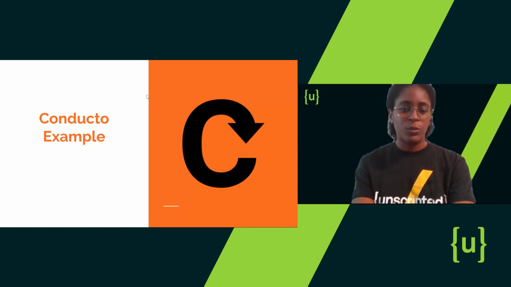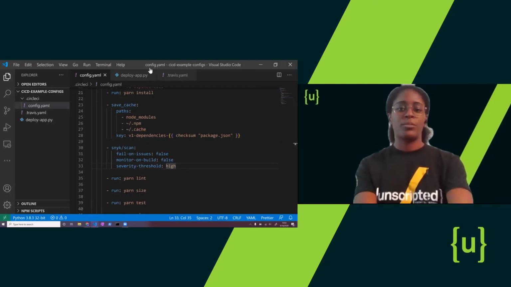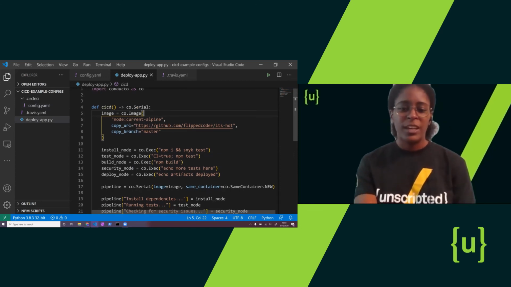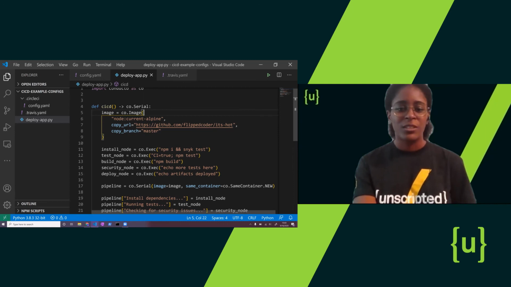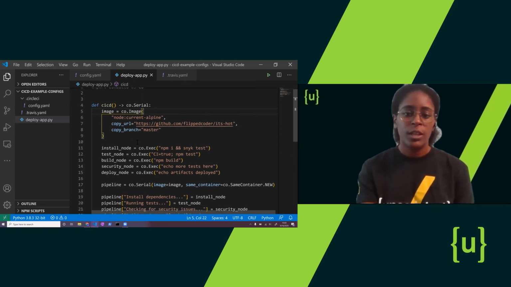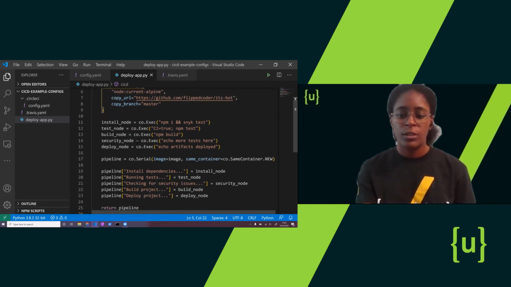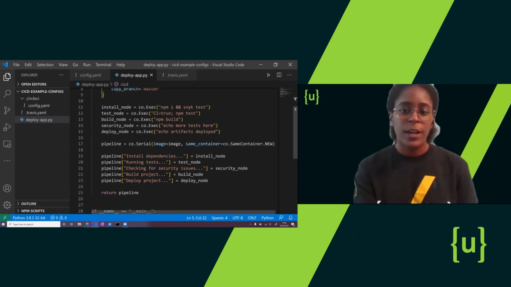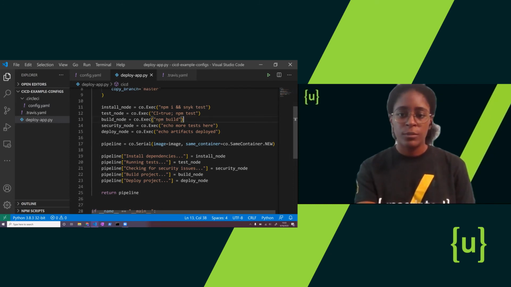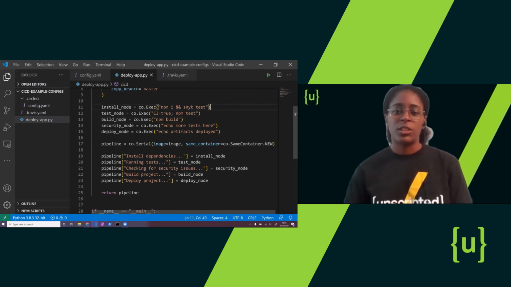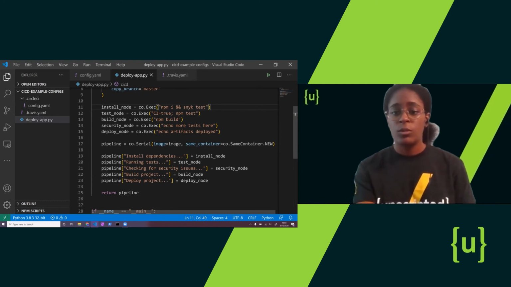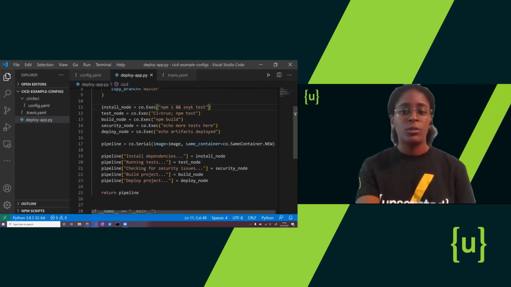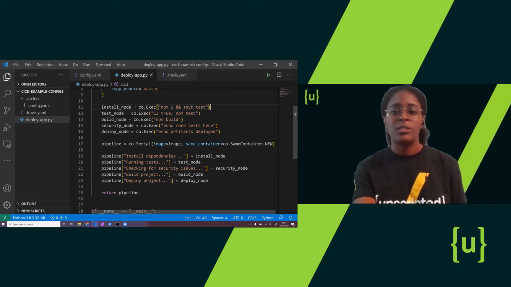And next we'll go over what it looks like in a Conducto pipeline. Ooh, so no more YAML, thankfully. You can probably actually understand what's going on here. But basically what we're doing is getting our node environment set up. We're making some pipeline nodes, and right here, after we install everything, we just go ahead and run Snyk test. That's it. It'll do that same check and go through the application, find those vulnerabilities, and report it or not.